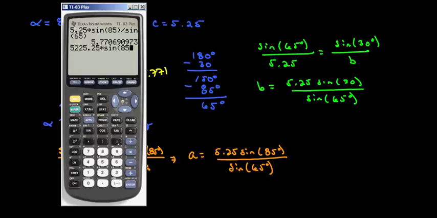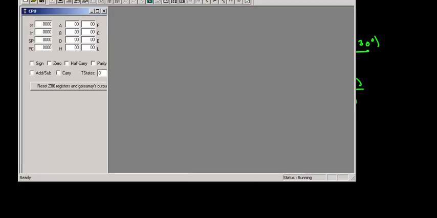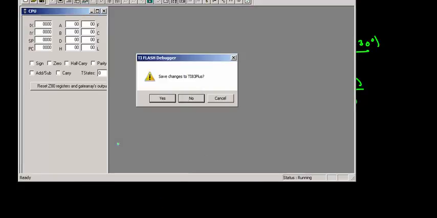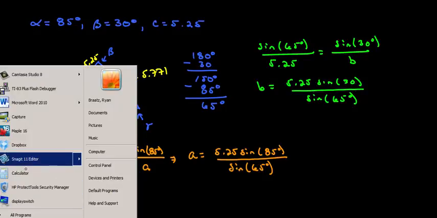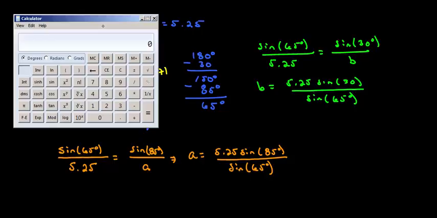So 5.25, well, that's no good. We're having calculator issues. So hopefully this doesn't cause a problem here. And it is. Let's restart the calculator. Oh, why not? Let's grab this calculator instead. We don't need the other one. And this one has less of a chance to error while we're creating videos.